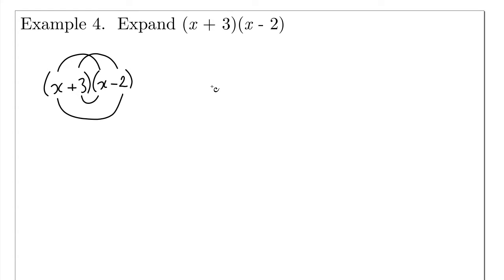And if you remember from the FOIL method, we ended up with something very similar. In fact, we ended up with the same arcs linking the same things. So you can see that the smiley face method and FOIL method are just two different ways of remembering the order for multiplying things together.